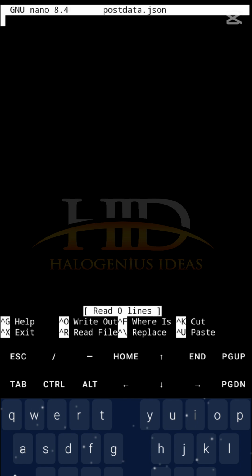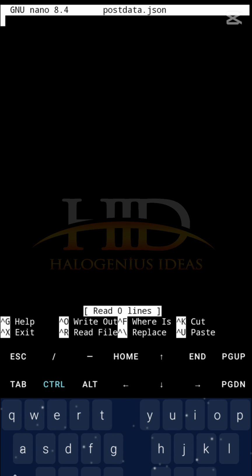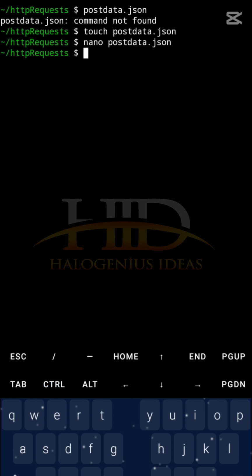Okay, so this is my nano, for me to type the details of my products. Let me just use an existing one. Control X. So ls, I have products.json. Let me just edit that one.